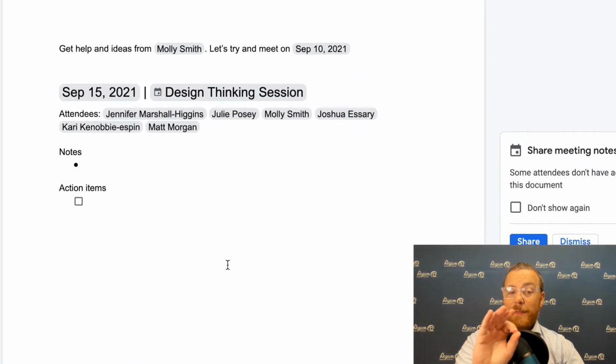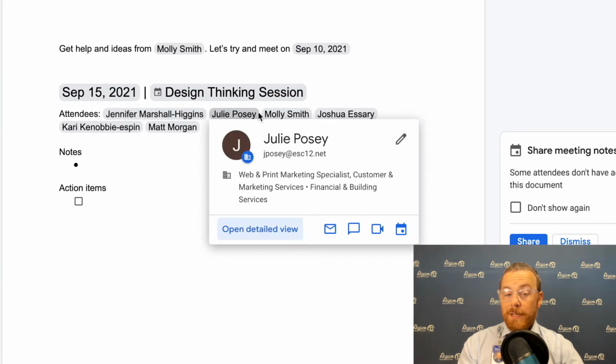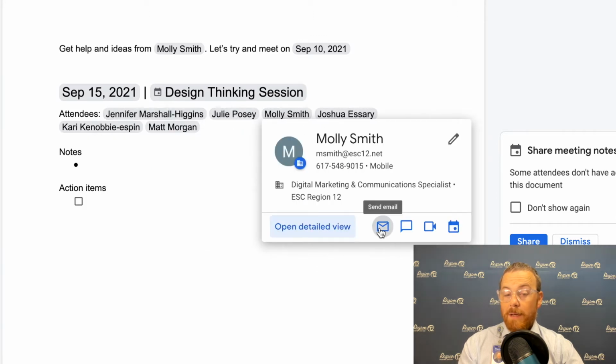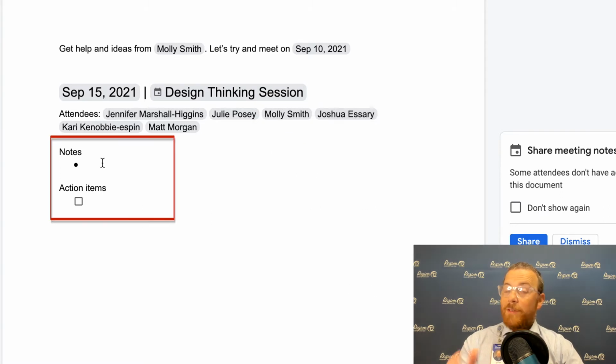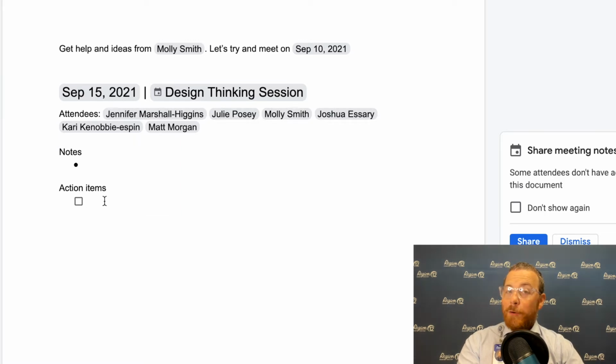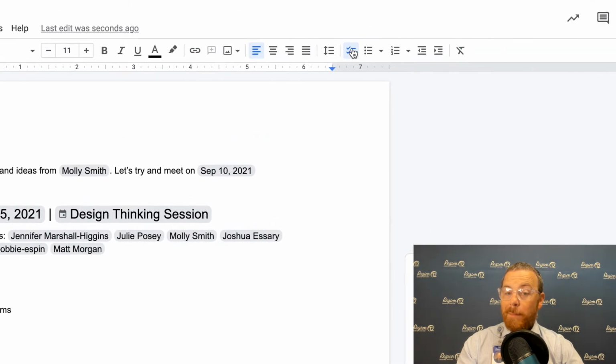It pulls in the date of that meeting, the title, and the link to that calendar invite, and it also shows me all the attendees, which I can email, and I can also send messages to, or schedule an event with those particular people. I also have a nice place right here for notes, and we also have this really cool action item section, which you may have noticed that there is now a checkbox function in your toolbar for Google Docs.